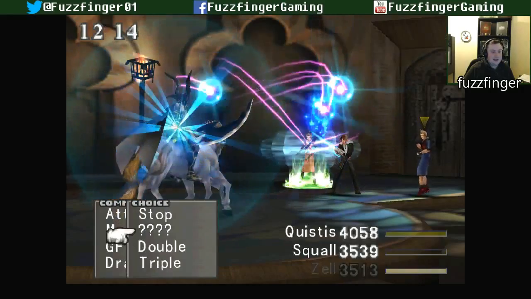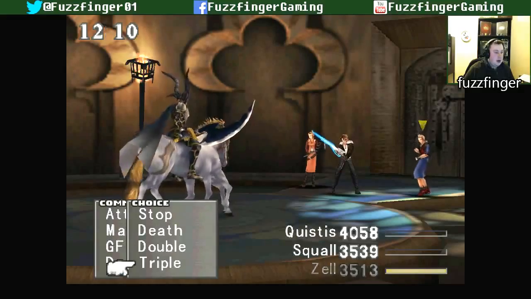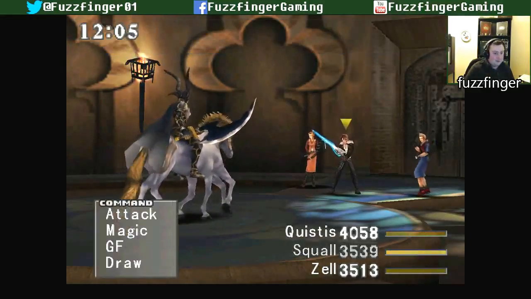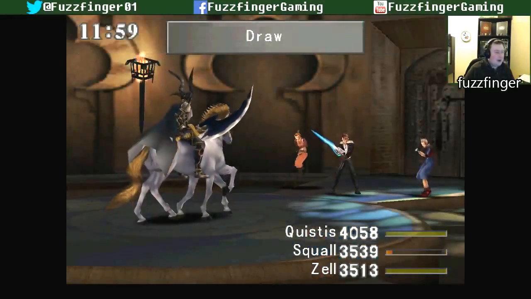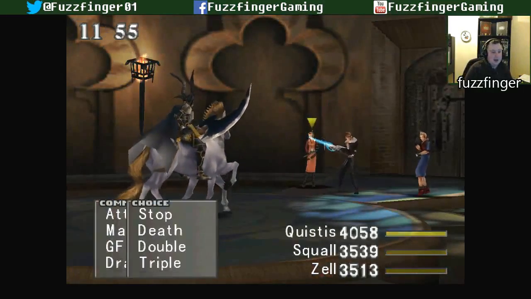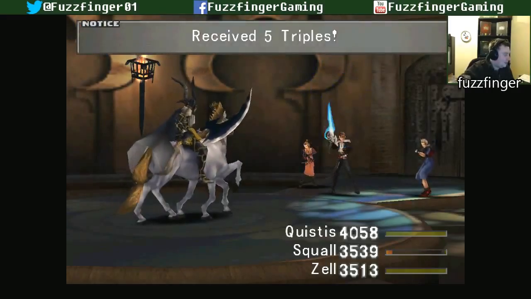Oh, we've got 7 that time. Triple is a good thing to draw. Death. I want to try and get Zell on triples, though, because triples are what we really want. We'll get Quistis on triple as well, to be honest with you. I mean, death is good to stick on your weapon on status attack, because you can insta-kill a lot of enemies then in the game.